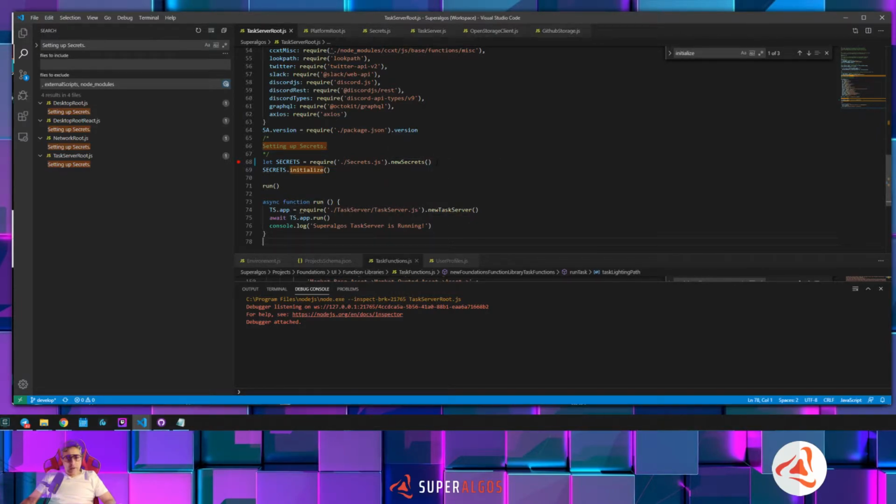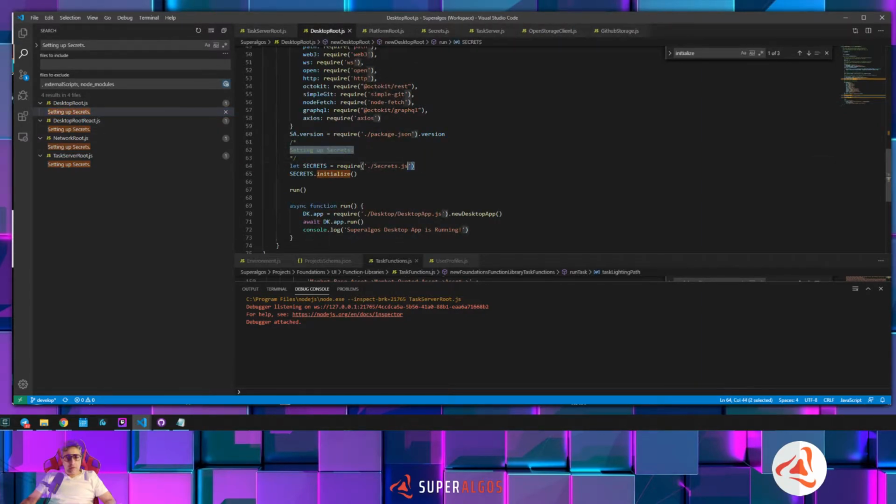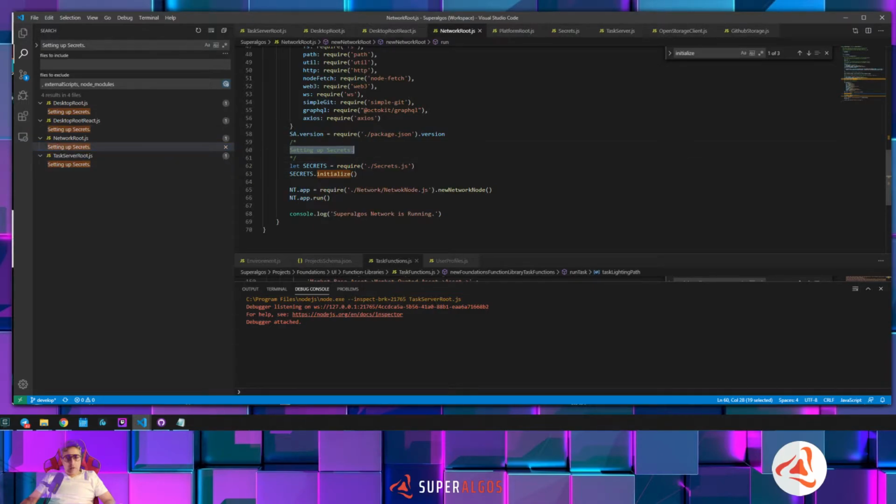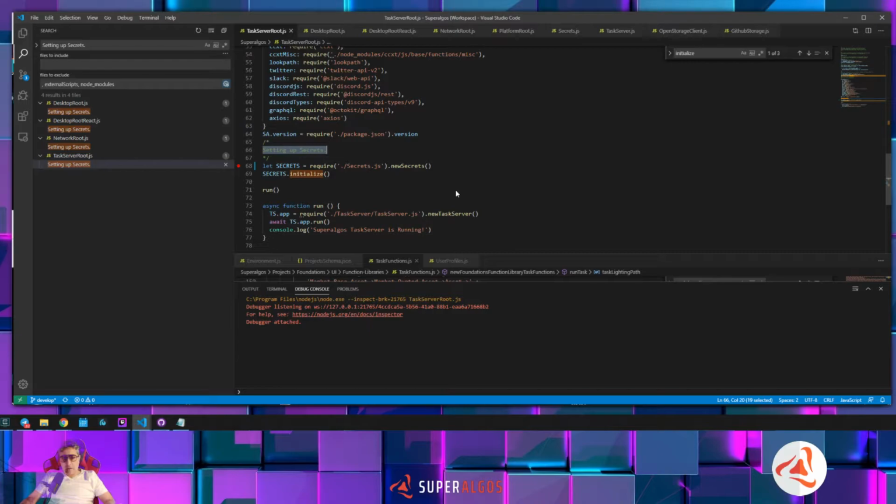So the same thing we are going to do for Desktop root, React, network root, and task server root, which is where we are now.